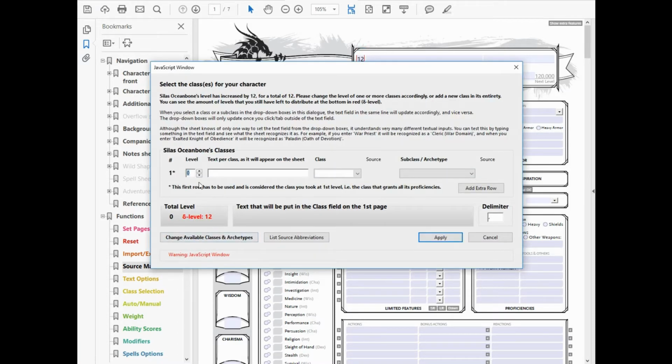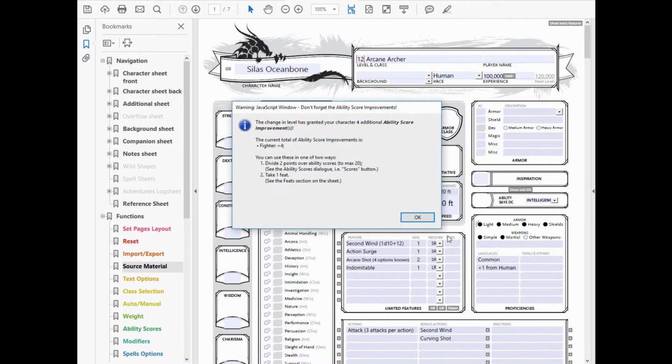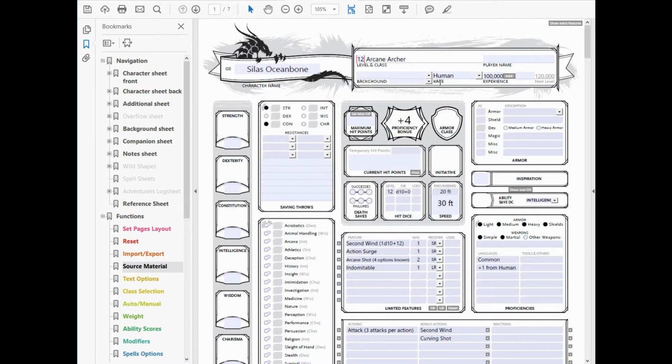Alrighty, I have 12 total levels, so I want to use all 12 of those levels to make him a fighter, because we established that I wanted an Arcane Archer. Look, Unearthed Arcana, revised subclasses. It's so cool. You give it a second to apply everything, and it will tell you that I have 4 additional ability score improvements. Thanks, character sheet, for letting me know.